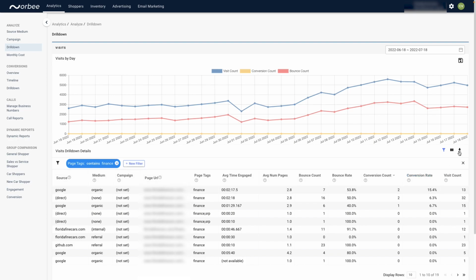But once you have a table that you're happy with and you want to share this report with somebody, you can click the download arrow and export this file as a CSV. Or if you want to save an image of this chart and add to a separate report, you can do that by clicking here too.